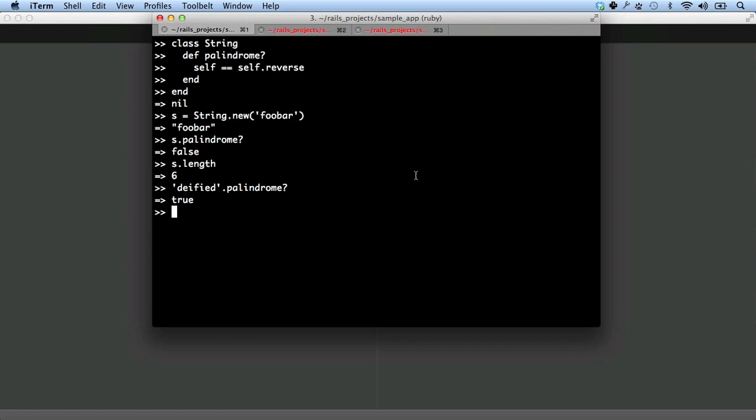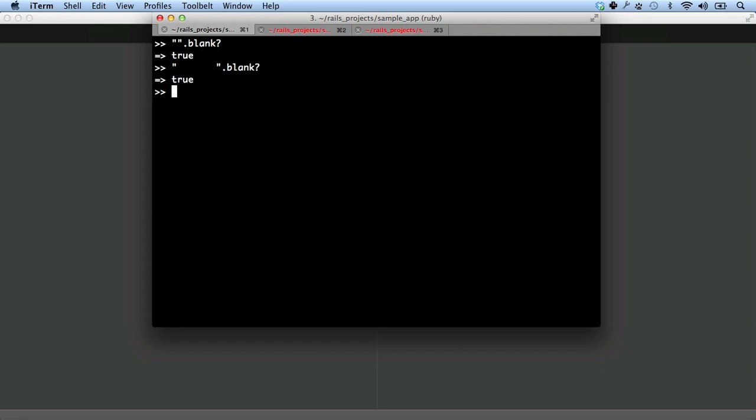Now, as you might imagine, opening up the default Ruby classes and adding things or changing things around is potentially very dangerous. So if you were to, for example, redefine multiplication, you would be in trouble, right? Like that would really screw things up. So you should only add methods if there's really a good reason to do so. Rails does have some good reasons, though, and so let's take a look at an example. This is a really useful method called blank. So the empty string is blank. So is a string of just white space.